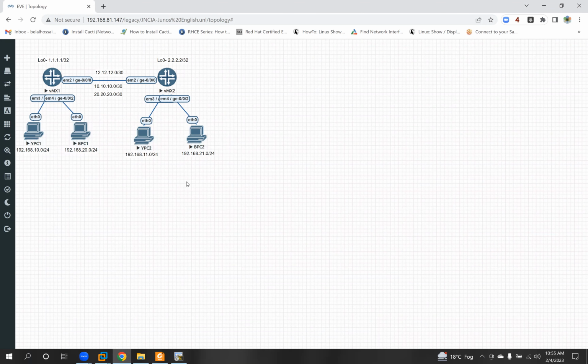This PC will be disconnected, and another device will be connected which is IPv6 capable. So in the next class, I will show you the same lab. I just change the PC, connect an IPv6 capable device and test both. Today I have checked IPv4, and in the next class I will add IPv6 also.